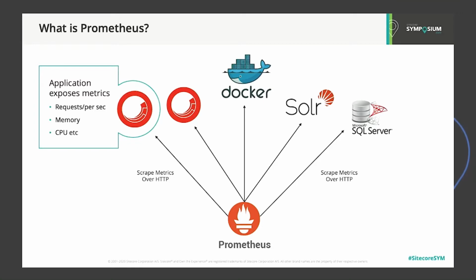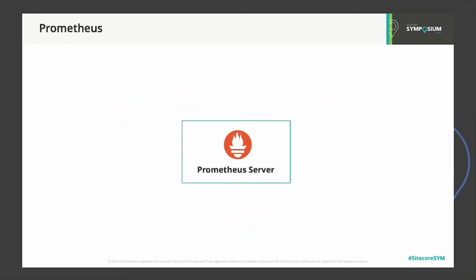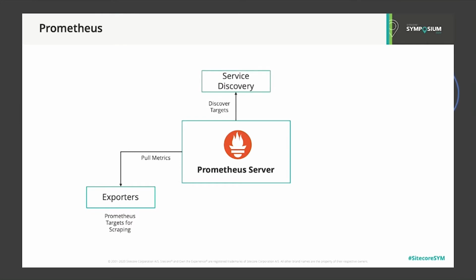Let's take a closer look at some of its components. The Prometheus server consists of many internal components that work together, enabling it to periodically collect and store metrics in a time series database, ready for interrogation. Exporters are used to extract information from your application, translate it into the Prometheus format, and expose it on an HTTP endpoint. The challenge with the pull model is that it needs to know where to collect metrics. Service Discovery solves this problem and supports common services like Kubernetes and Swarm. While Prometheus is predominantly a pull-based model, it does provide a push gateway, as not all applications are suited to a pull model.